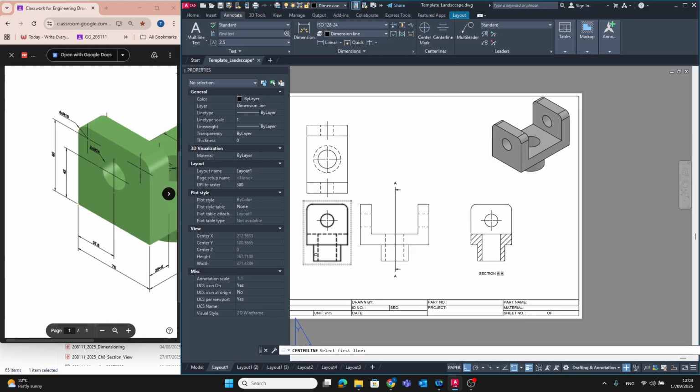Continue until you finish the center marks and center lines.